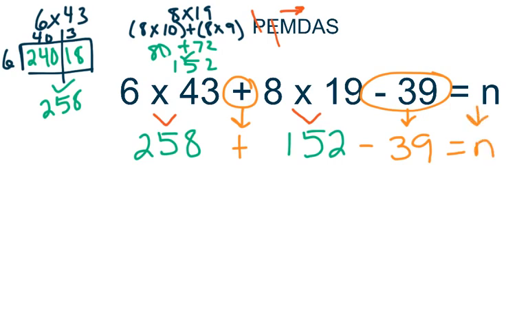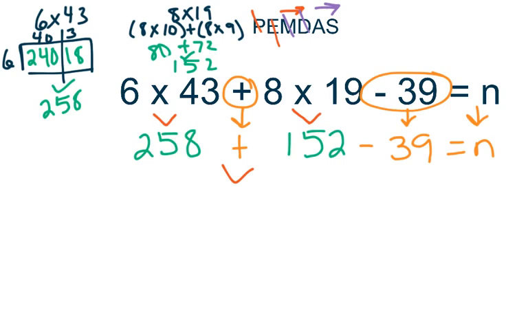My next step is to make sure I don't have any more multiplication or division. I do not in what I have left. So I'm going to cross out my M and my D. And now I'm on to my A and my S. And so my addition and my subtraction, I'm going to solve those from left to right. So I see my addition first, so that's what I'm going to solve first.